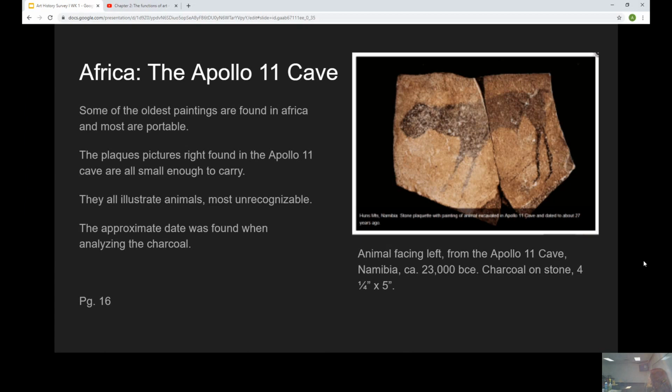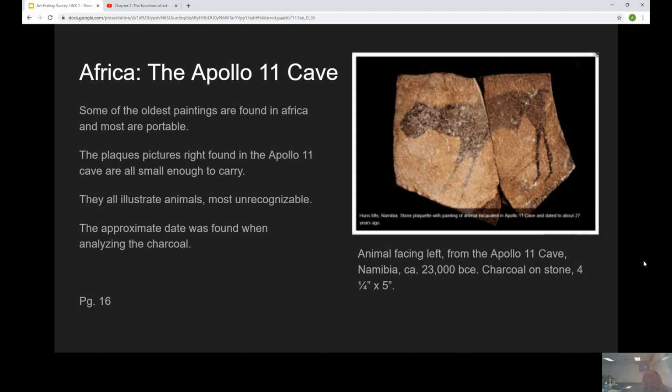What do you think is interesting? Profile, yes, they used profile. A good chunk of the art and artifacts that we have from the Neolithic and Paleolithic era are profile view. That is because when an animal is in profile view, which is what most of these artifacts are as animals, you can see all of the defining characteristics of that animal. So if it's a bull, you can see horns. If it's a horse, you can see the snout and mane. You see what you need to see to be able to tell what that is.